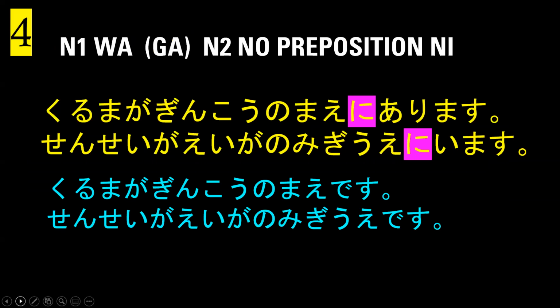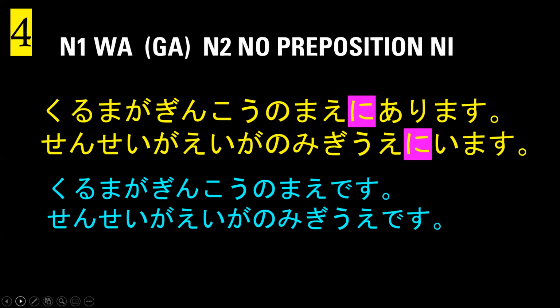Yung preposition natin, particularly itong pattern na to, ga, wa, or ga, it's up to you, and which is noun and noun, which is normally a place, and then no preposition. And of course, don't forget particle ni because we are specifying the place. No? Example, kuruma ga ginko no mae ni arimasu. There is a car at the front of the bank. Kasi very specific siya. Yung ginko is a place. No. Saan sa place na yon? Or saan sa bangko? Sa harap, sa likod, sa taas, sa baba, sa ilalim. Sabi niya, mae, or in front. So basically, ginko no mae ni arimasu. So it's in the front of the bank.